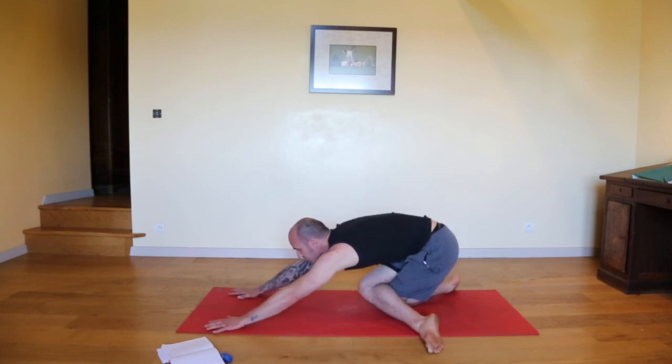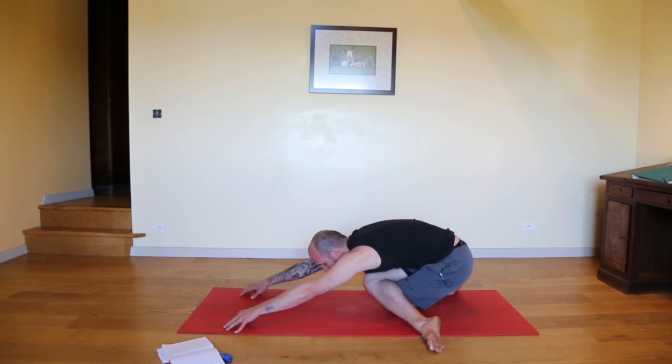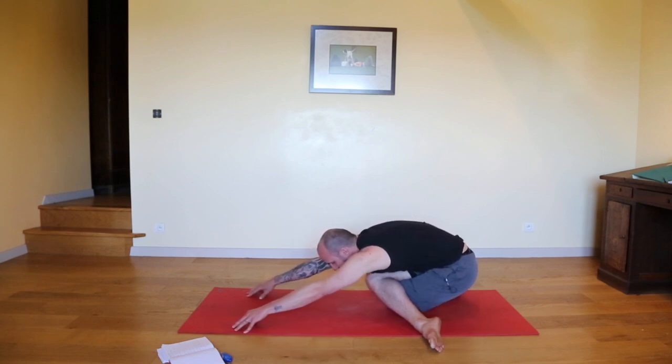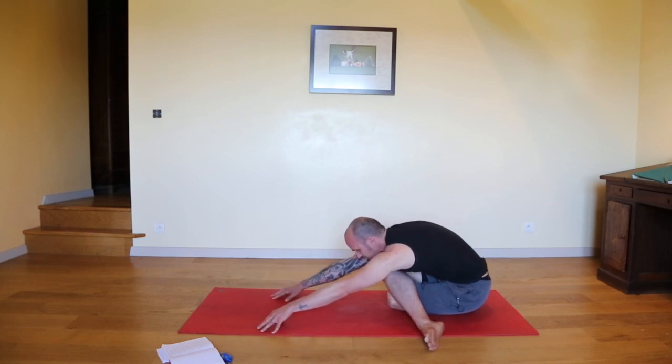We'll extend the arms, we'll push the hips back and down. We don't actually have to ground the hips here. We're just looking to feel a stretch in the glutes and the hips as we drive back into Gomukhasana. The hips can come down if you'd like.